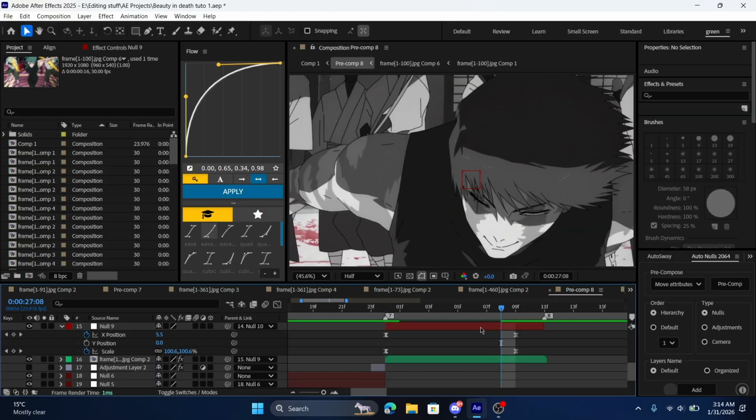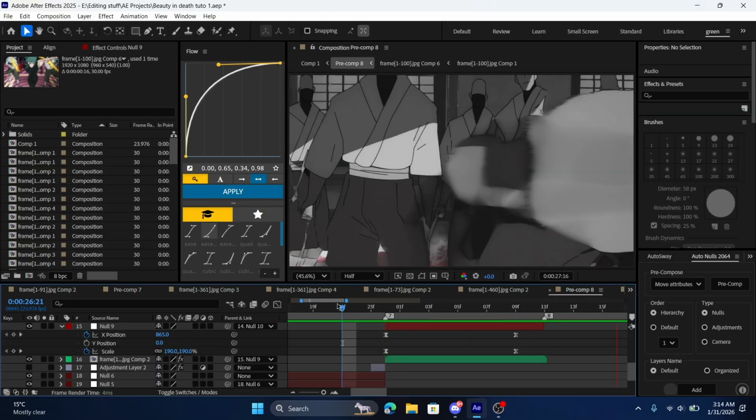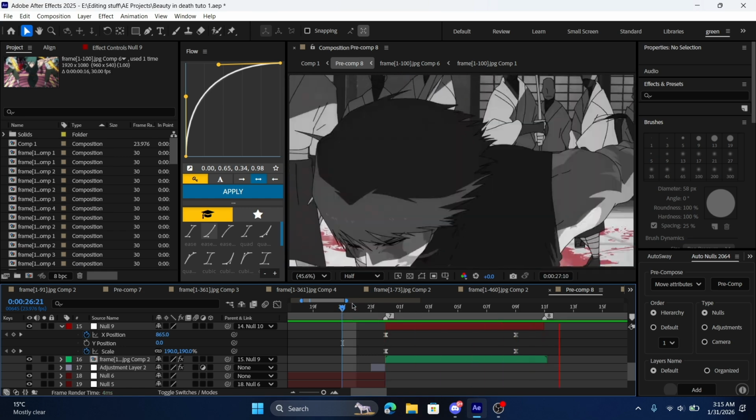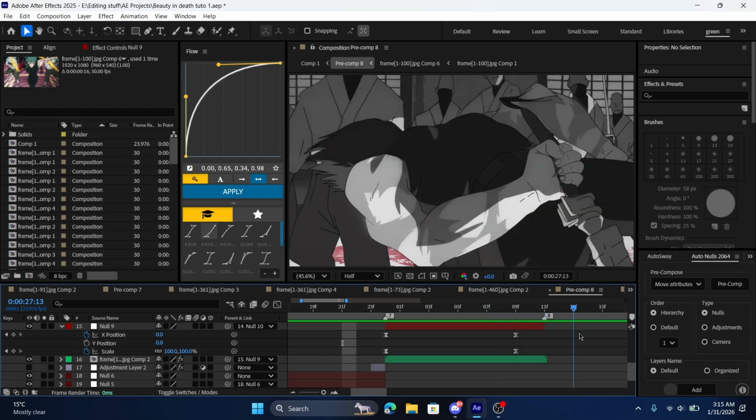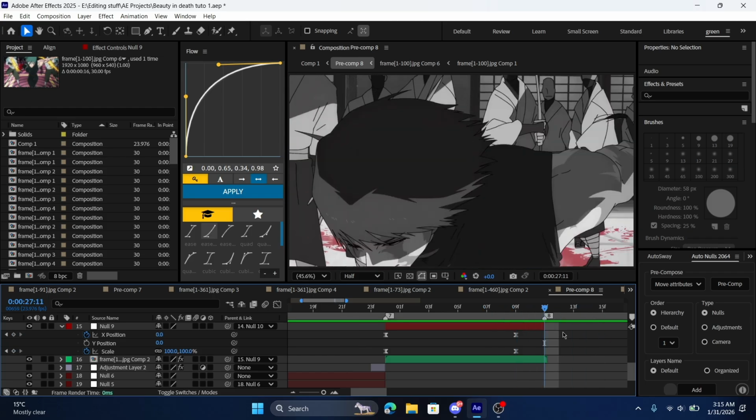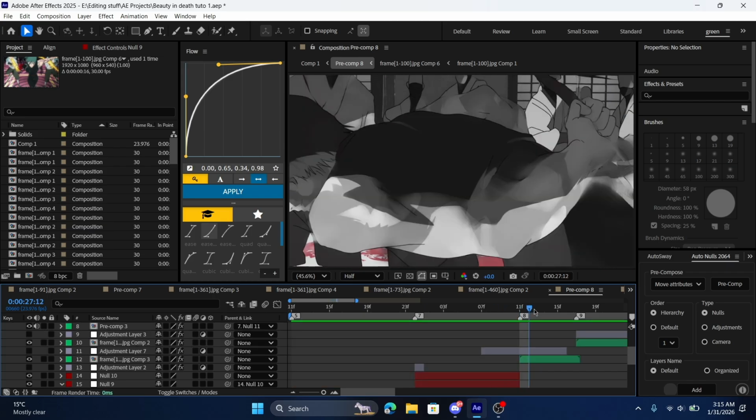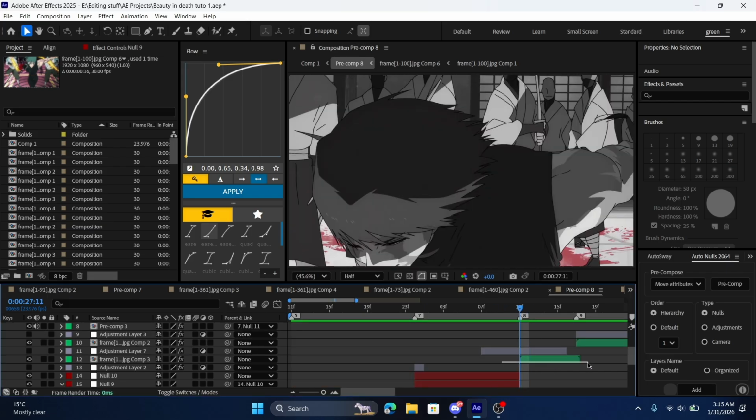And we're just gonna stretch it out a little bit. So I think I'm happy with that. That's actually looking nice. And we're not gonna add another keyframe here because there's not much movement and it's just a speed up frame.